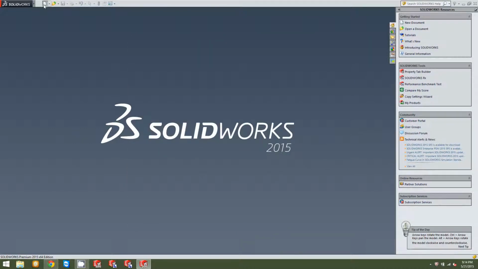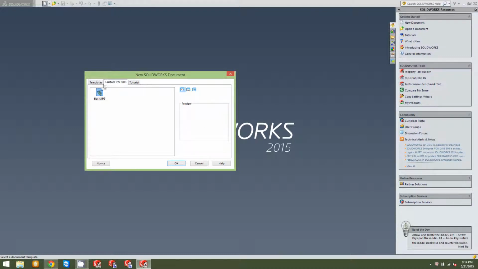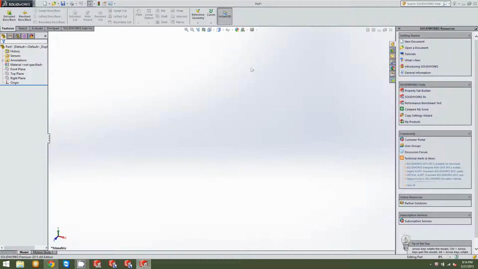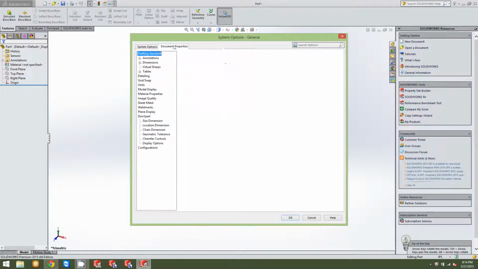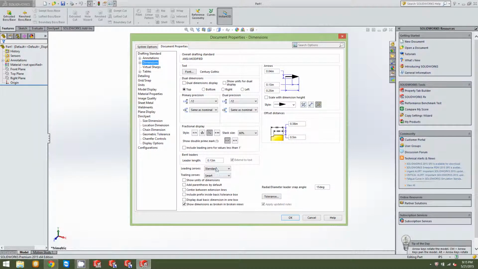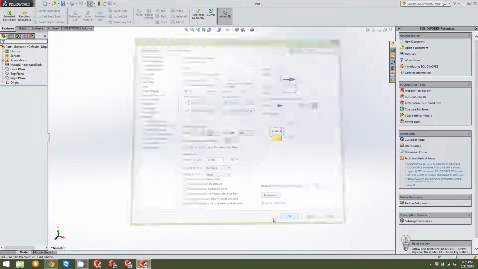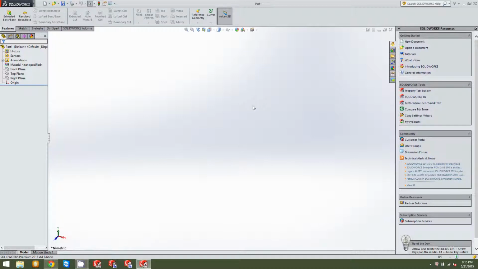And then for whatever reason it's playing a trump card, SolidWorks is, and it's keeping the default templates made by SolidWorks ahead of my templates. No big deal. After I make my other templates, I will delete that file location, and this will be the only one that comes up with all of my custom templates. So there you have it. Basic IPS. Hit OK. We come in and all of our document settings that we adjusted, our general dimensions, our leader lengths, all set to 1/8 of an inch, offset at 1/2 of an inch and 3/8. All that stuff's already correct so that it all comes out exactly how we want.